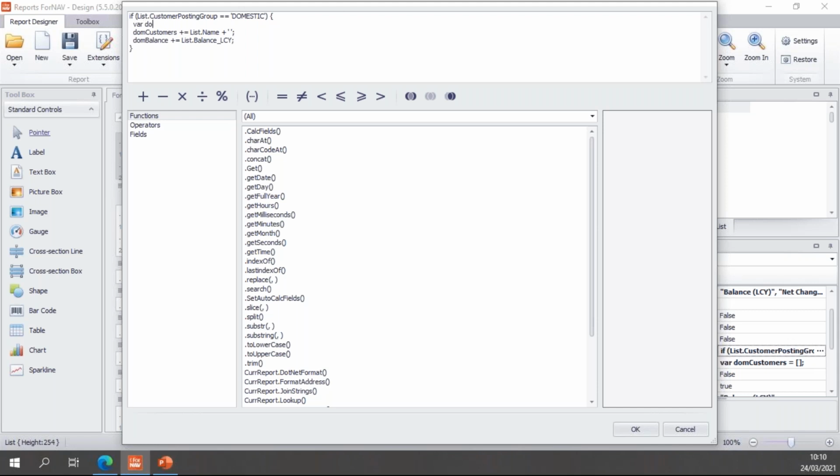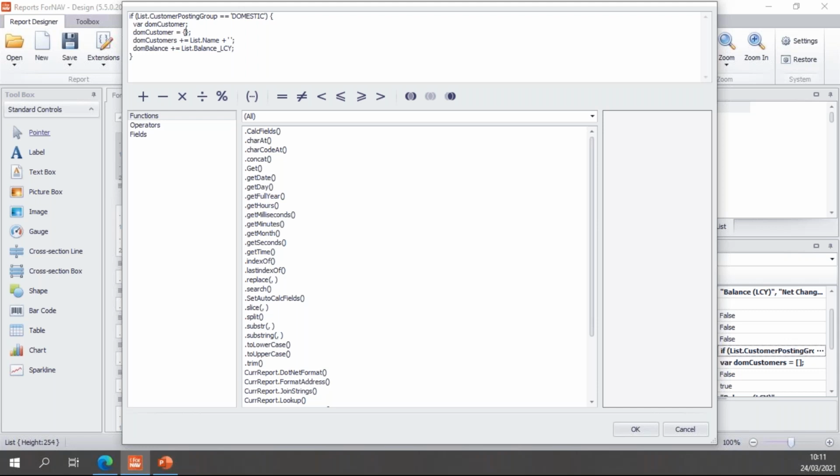I'm going to declare the variable DOM customer. Then that variable is going to be an object, and for an object I create 2 curly brackets, and inside that object I can create multiple fields, and I don't need to define this anywhere else.